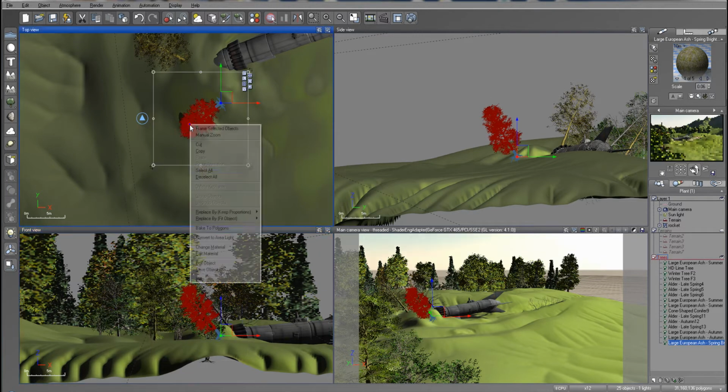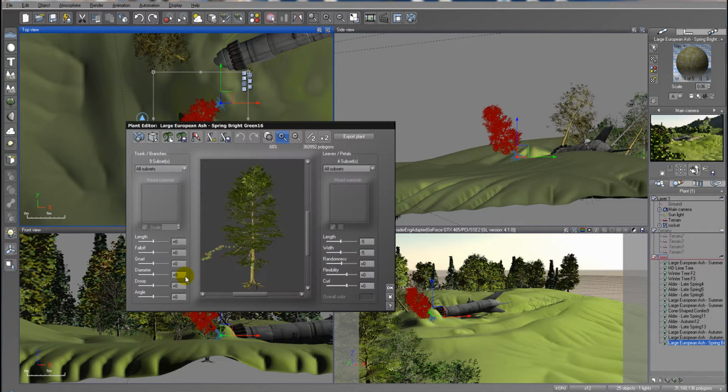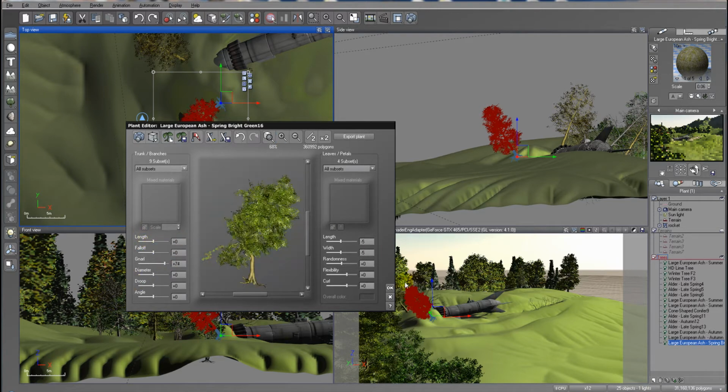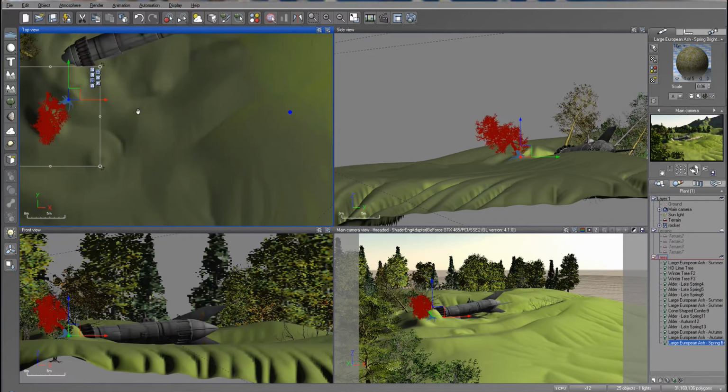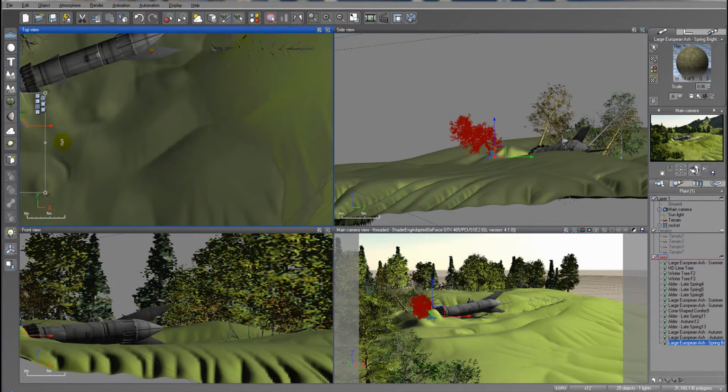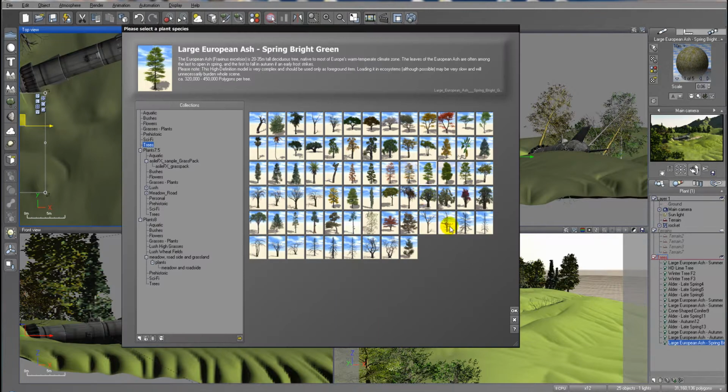Okay, and because it's a recovered tree, we'll go to edit. So I'm going to increase a bit more growth for this. So in this case, it will look more like this tree. It was kind of on the side, but it will still be grown, kind of twisted now. Okay, let's click OK. Okay, so we have the grown tree right there, and as I said before, we'll add a few more.